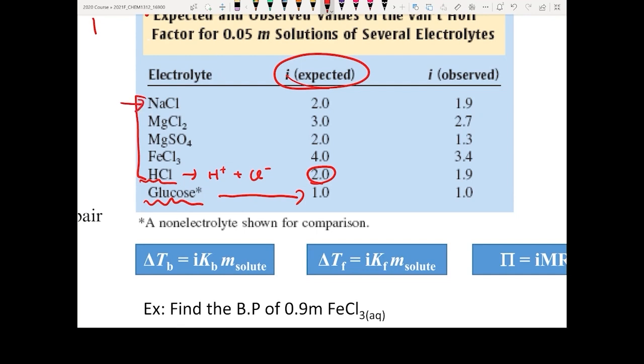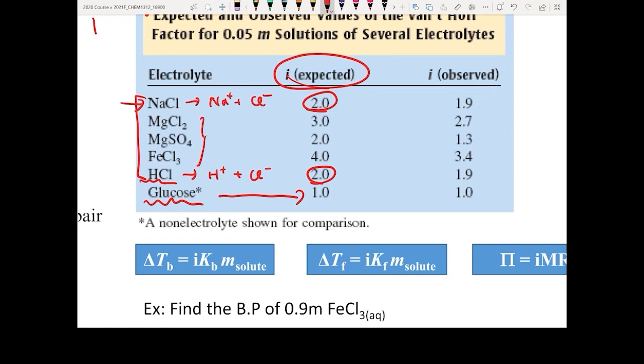Another example, NaCl. What is NaCl? A salt, right? It's a salt electrolyte. What will it become once it dissolves? Na+ plus Cl-. So how many charged species can one NaCl generate when it dissolves? 2. So the Van Hoff factor for your NaCl aqueous solution is 2. I found students actually get confused about these things.